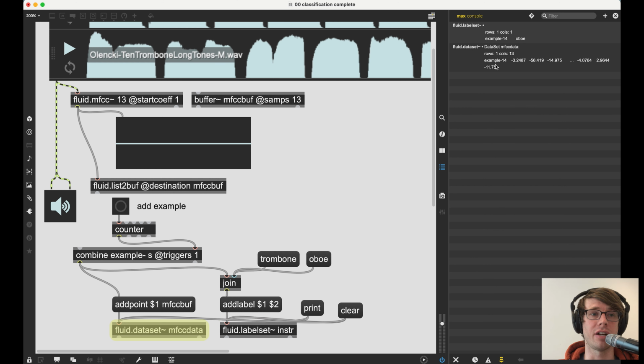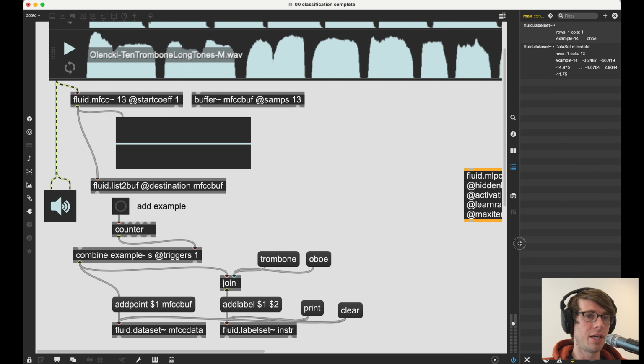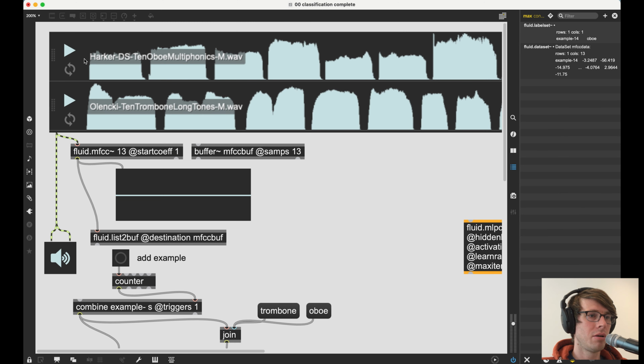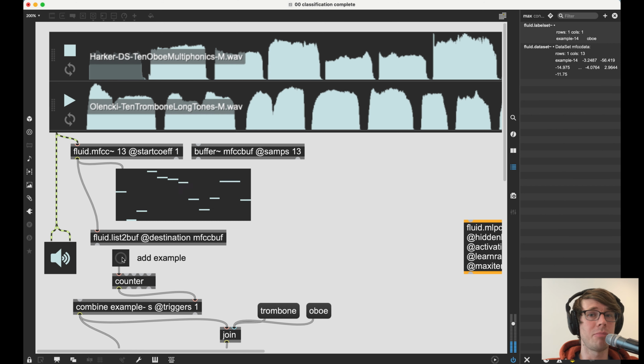So now let's add some more data points. I'll make sure oboe's in there just to double check. And then I will play some more oboe multiphonics and add some more points. Just clicking every so often here. You'll notice I'm not going to add points during the silence because, of course, that is not an MFCC analysis of an oboe.